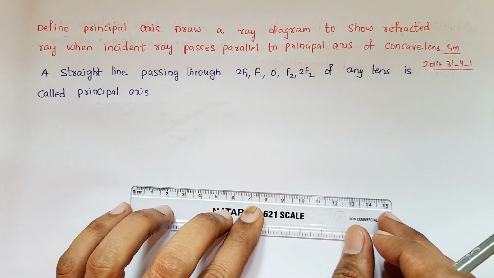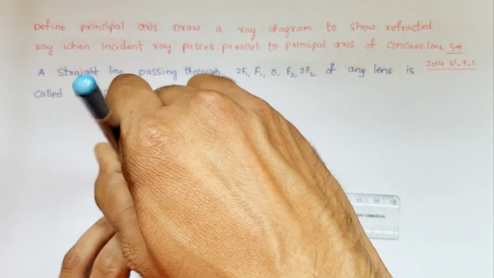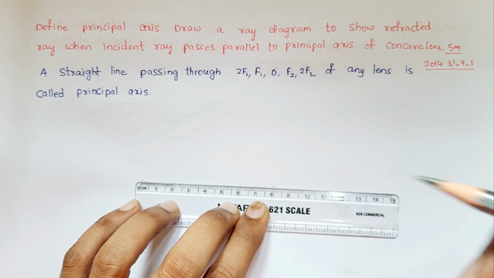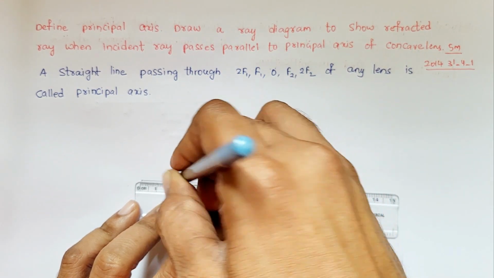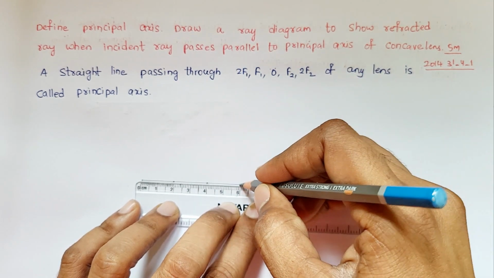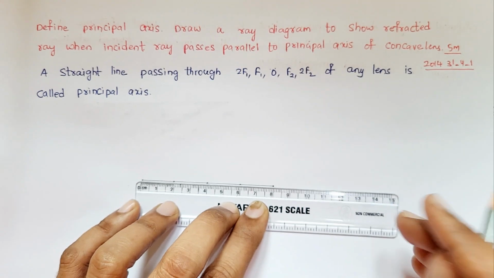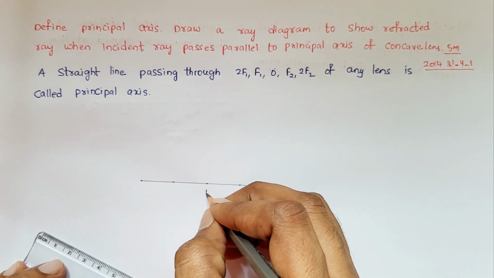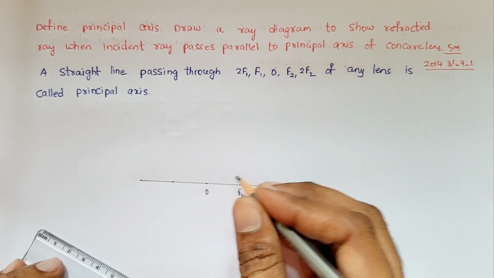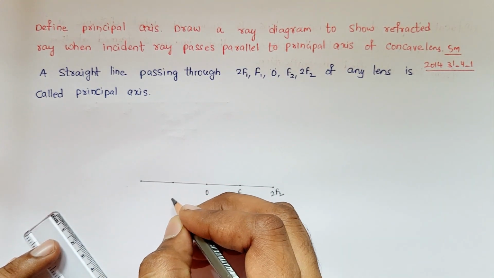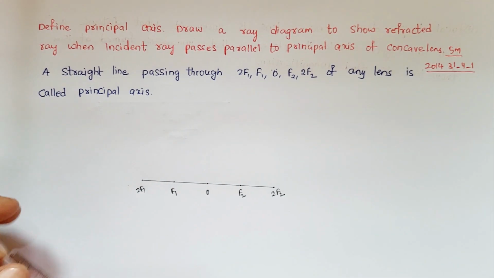Remember, when we are drawing any lens, we should take a straight line that is exactly divisible by 4. I used to take 12. We can take 8 also. And mark the points at 2, 4, 6 and 8. If we are drawing a ray diagram for image formation, then if we take 12 centimeters, that will be very good. But here we are drawing only for the ray diagram representation. So we can mark 8 centimeters and divide that whole into 4 parts. Name the points as optical center, f1, 2f1, f2 and 2f2.